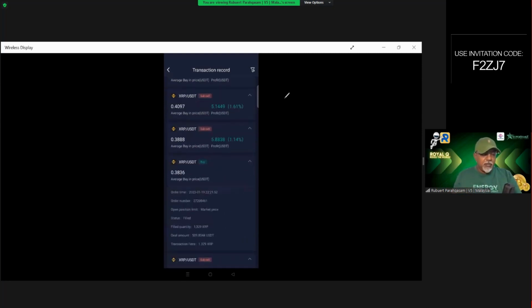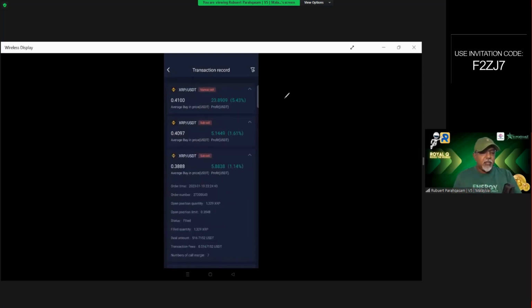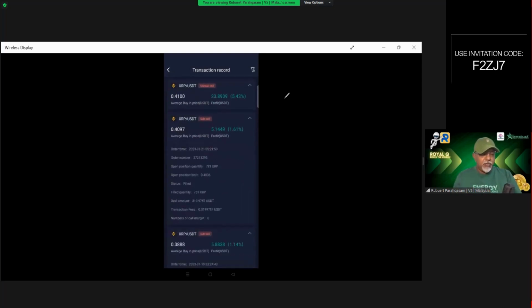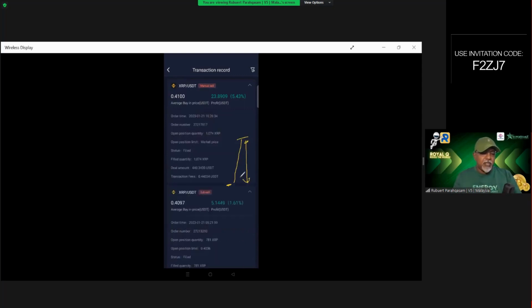Buy again, sell again, layer 7. Now this is selling off layer 6. By this time, my average price was so much closer to the current price, and the market was already shooting up at more than 5%. Here I did a manual sell. I just sold off everything at $404 and made a decent profit of $23.